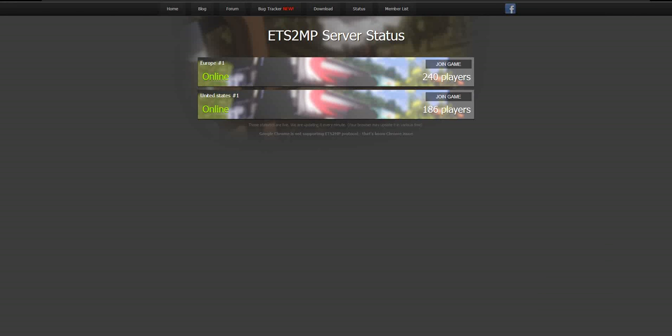For those of you who are unsure of your game version, it's always right here at the bottom of the screen. So I'm currently running 1.10.1.12S, S being the Steam version. But I get that question a lot too, so I wanted to show you guys that real fast. That's the easy way to check your version.